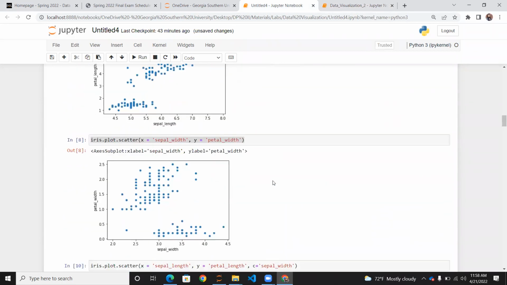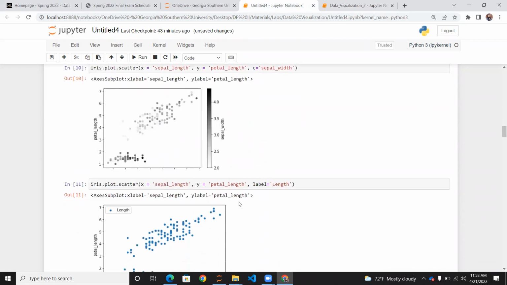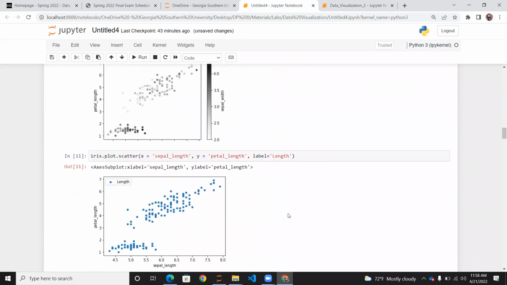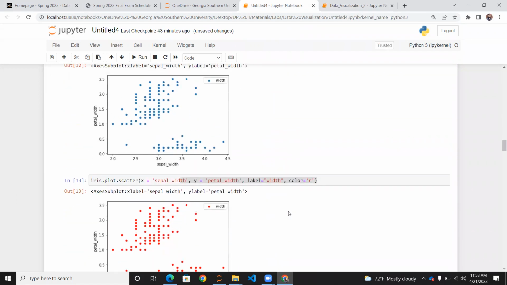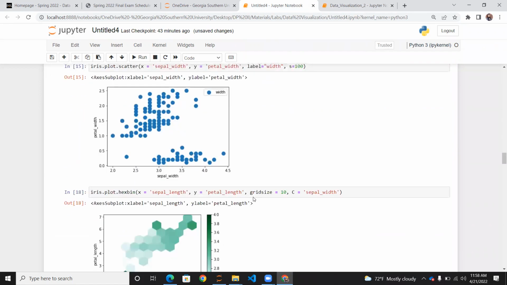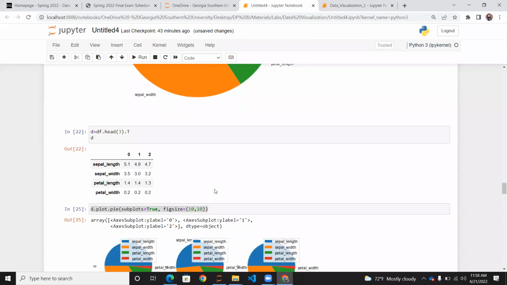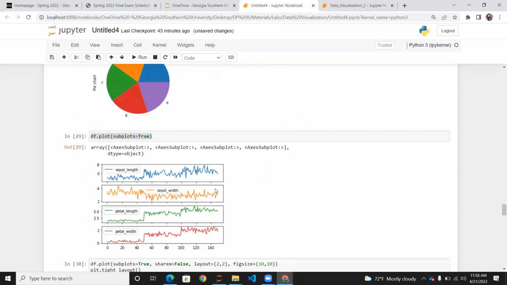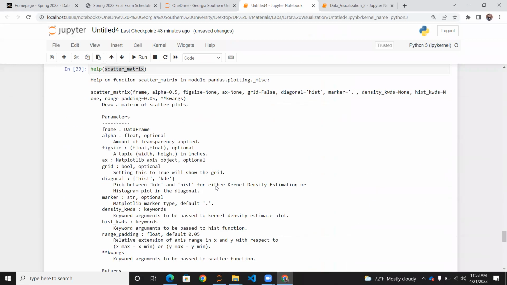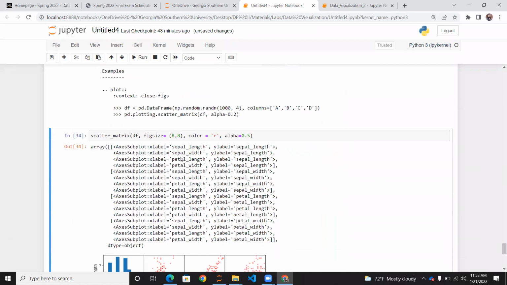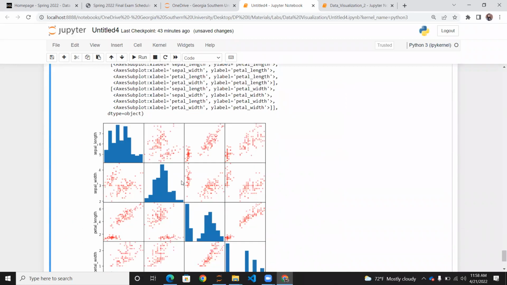What is a scatter plot, how we can customize it and use different parameters to customize the color and the features, then the pie chart and how to customize it, how to do subplotting, and what the scatter matrix is and how we can use the scatter matrix function to compare and analyze different features of the data set.